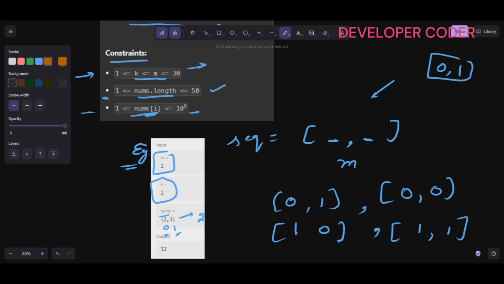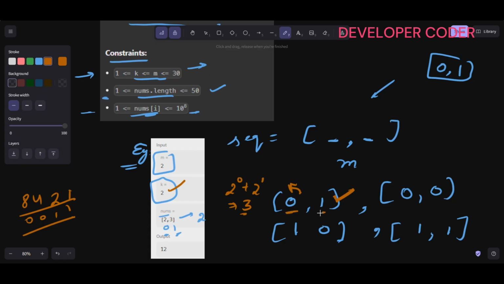Okay, done. Now here if I choose this, the first thing that I need to check, for a sequence to be magical, is 2 power 0 plus 2 power 1, right? Okay, so what is the value here? 2 power 0 plus 2 power 1, this is nothing but 3. So in 3 how many bits are set? So how do we write 3 in binary form? 1 2 4 8. So we write 3 like this in binary form. So number of bits set is 2. So k is equal to 2 now. So I'm going to say this is magical, right?